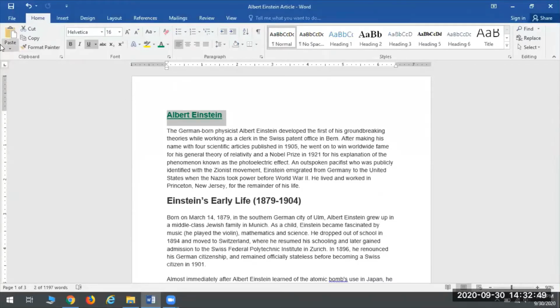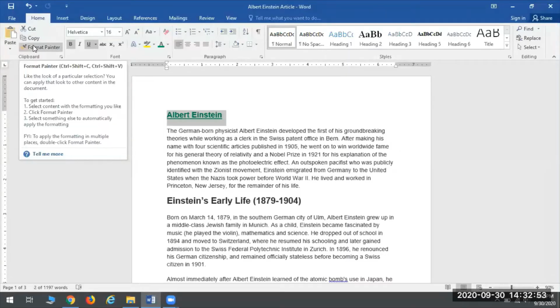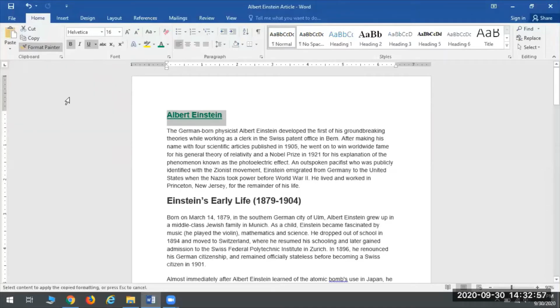So what we're going to do is go to the clipboard group right here in the home tab. And you want to double click on Format Painter. So 1, 2. The best way that I can describe it is like caps lock. When you do the double click, it will turn on Format Painter and you can use it multiple times. If you only click on Format Painter once, you can only apply it to one title, so one selection, and that's it, okay?